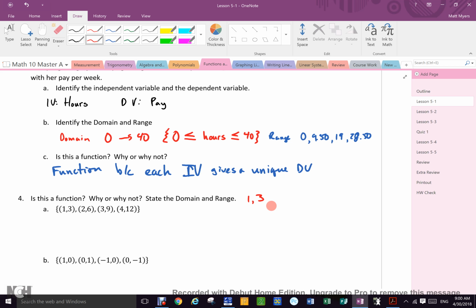Yeah, it's the x's and y's, aren't they? So that's x, that's y. So that's xy, xy, xy, xy. We've already talked about x's and y's, haven't we? X's are what? Our independent variable, right? Or our input. Y's are our dependent variable and our output, right? So, which of them, x's or y's, is the domain?